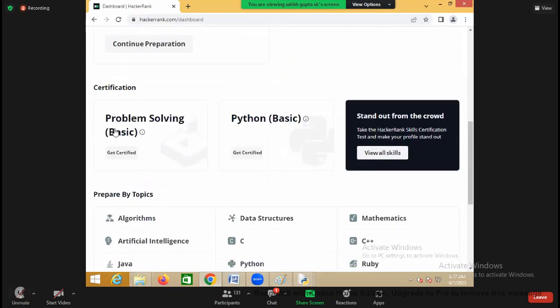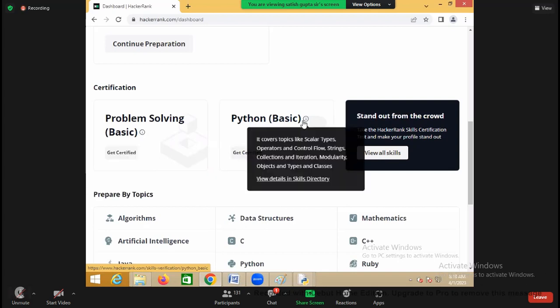Now you have certifications also. One is the basic certification and one more is problem solving. The certification is also free. The basic certification covers topics like scalar types and operators, control flow, strings, collections and iteration, modularity, objects and types, and classes.